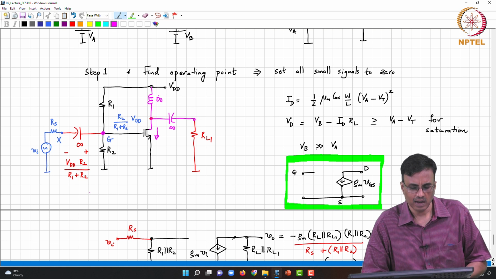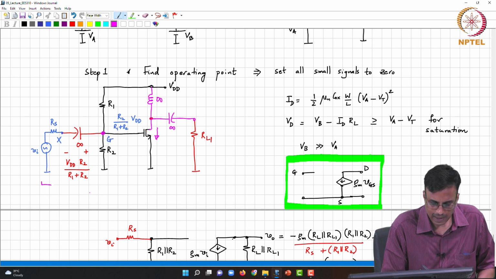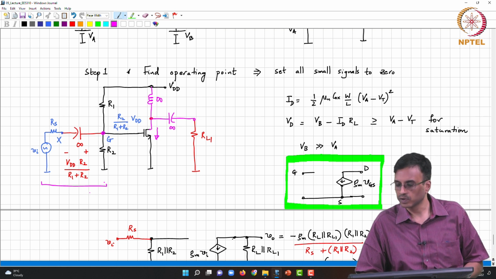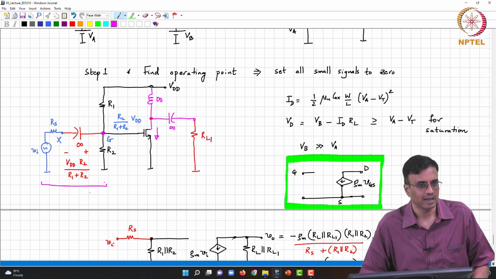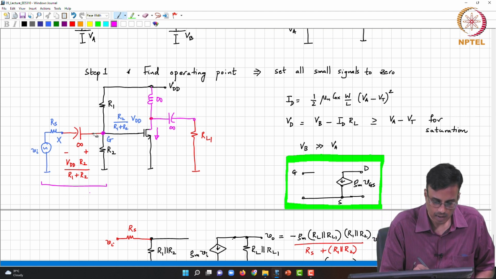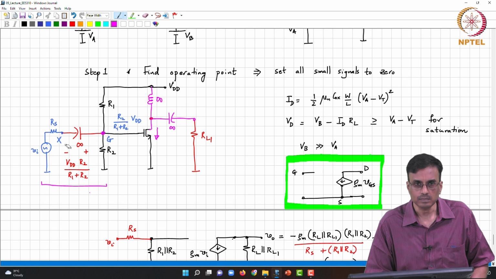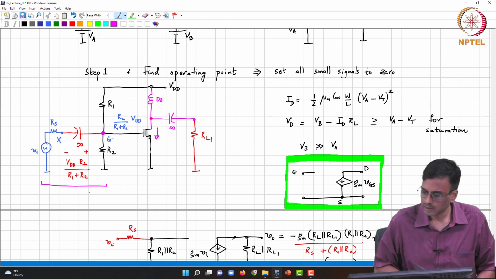And by the way, this is not the only way of coupling the input source to the gate. Can somebody tell me another way of making sure that the gate voltage is Vi incrementally, in the same network, if we didn't want to use transformers? Okay, we will stop now, we will discuss tomorrow.